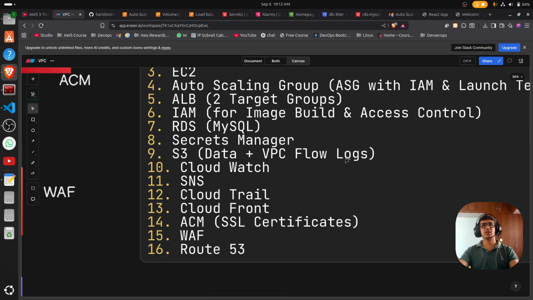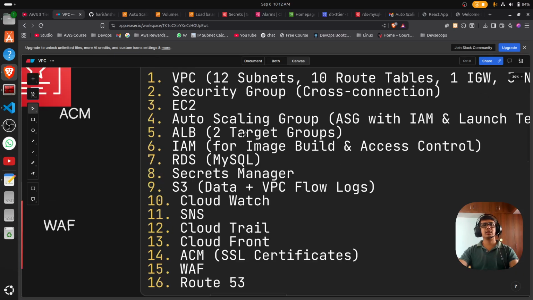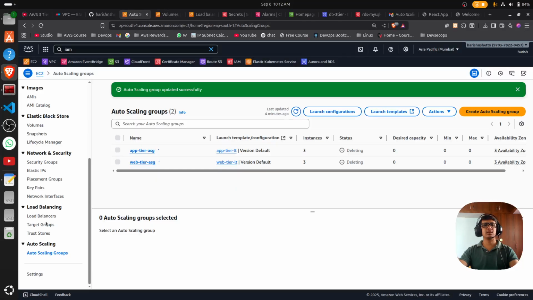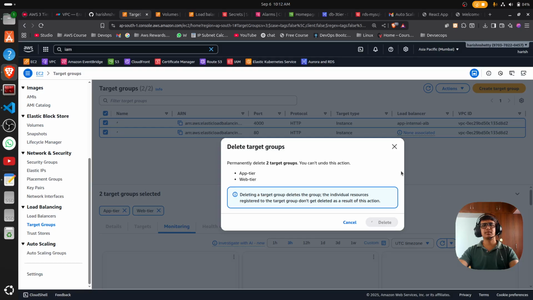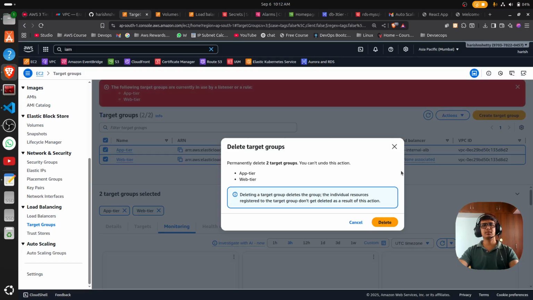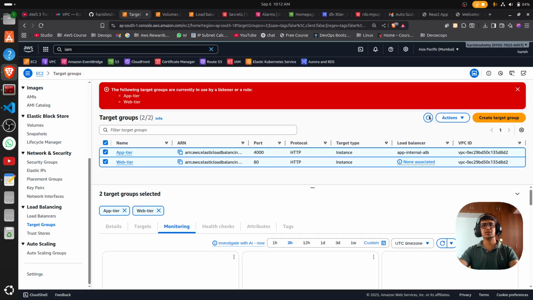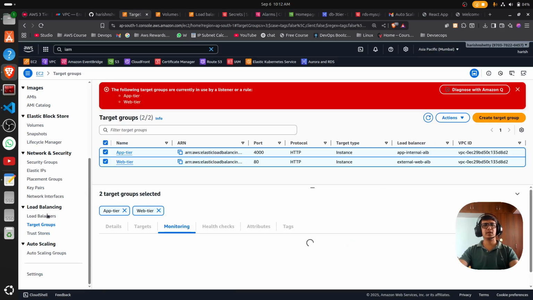And move back now. Now delete the target groups. Now target group, I select it and delete. So still is using maybe. Okay, delete the load balancer.